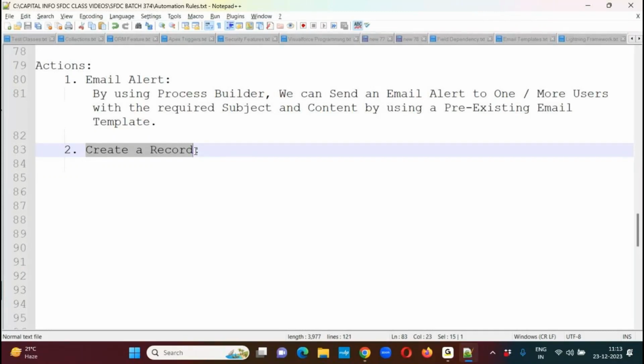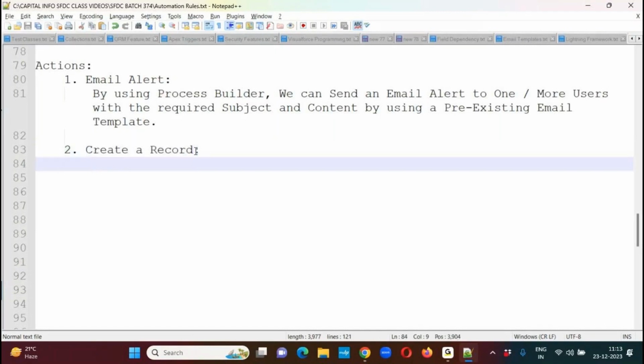By using this action, we can create a new record inside your Salesforce object. It may be a standard object or a custom object. It may be an independent record, or related records also we can create. That facility is available by using the create a record action.